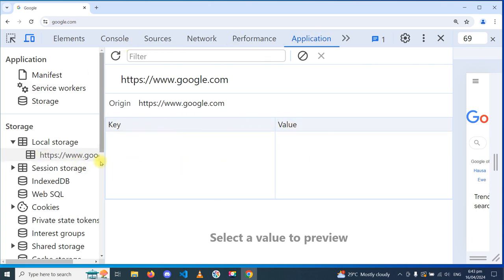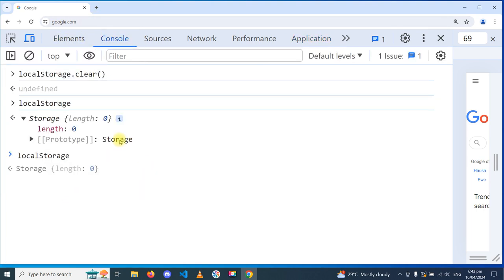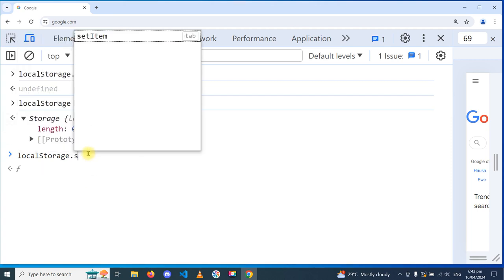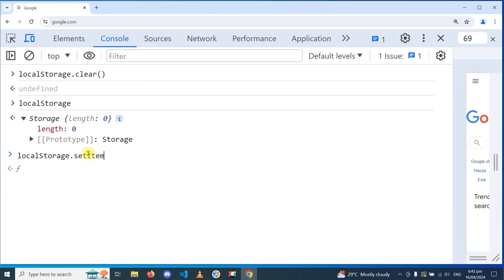So with the set item property, this is what happens. When you call the set item property, it allows you to put the item key. When it's a function and I call that and bring the parenthesis, it says I should set the key and then the value of that particular key.